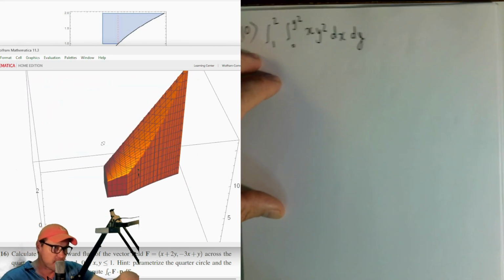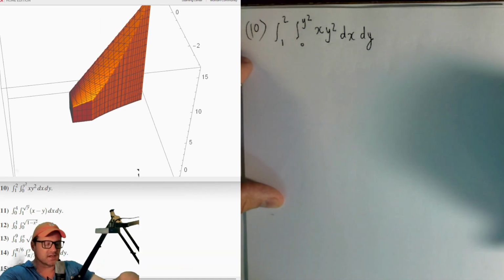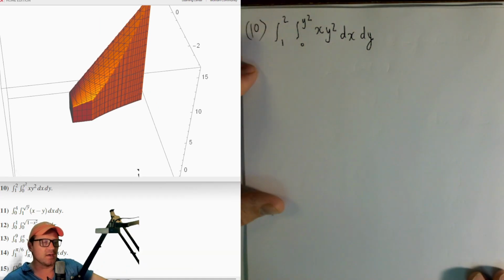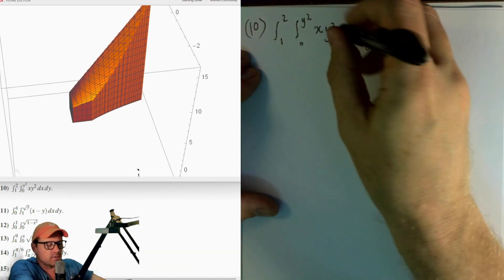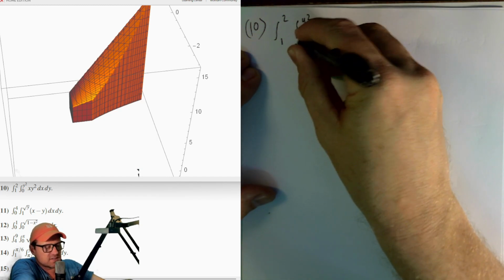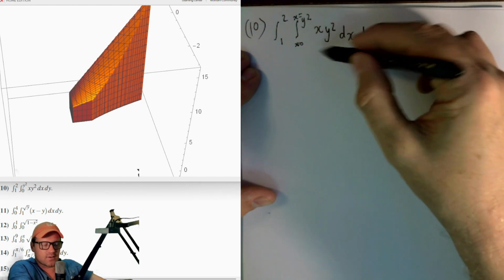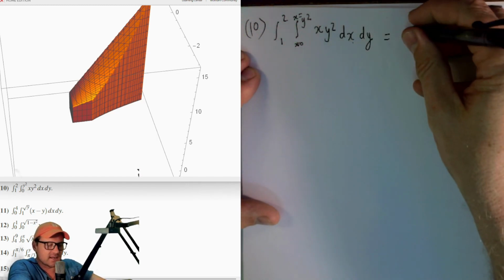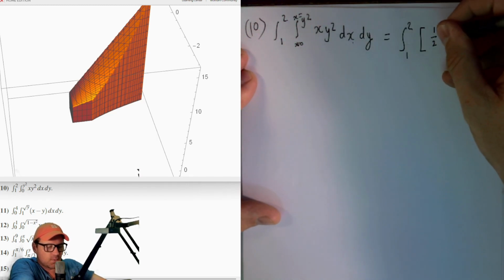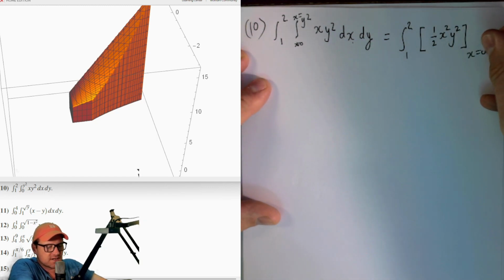Okay, so now let's get back to calculating this. Put this up here for now. Okay, so first we'll do this the easy way. Now, straight away, you probably want to put in here that this is x on the bounds, so x equals 0 to x equals y squared. So now let's integrate this partially with respect to x. So we have a half x squared times y squared, where x goes from 0 to y squared.